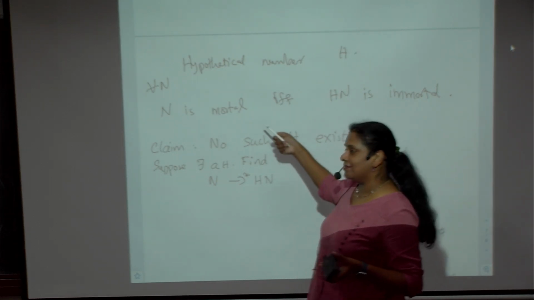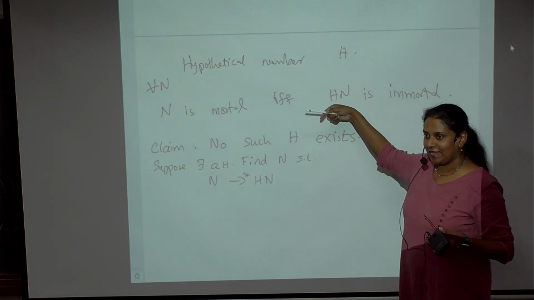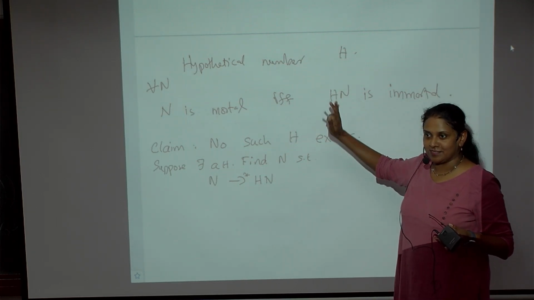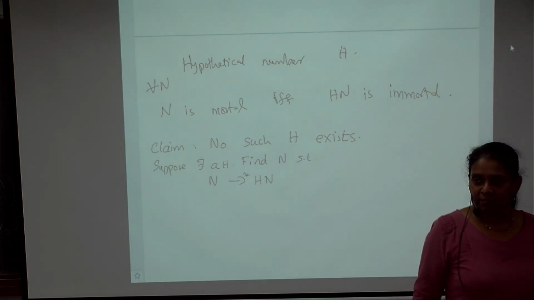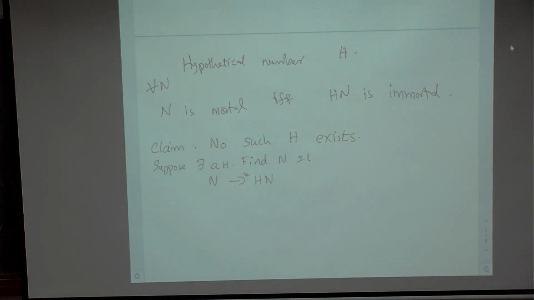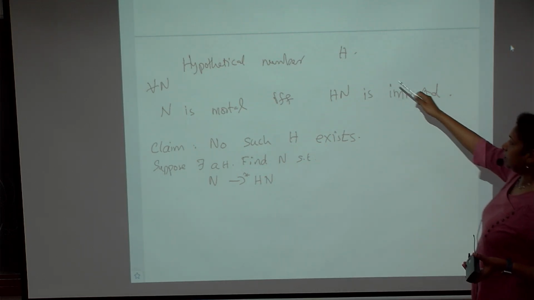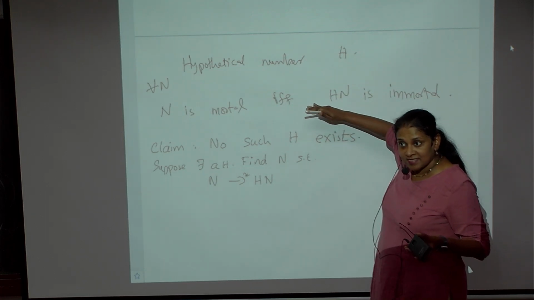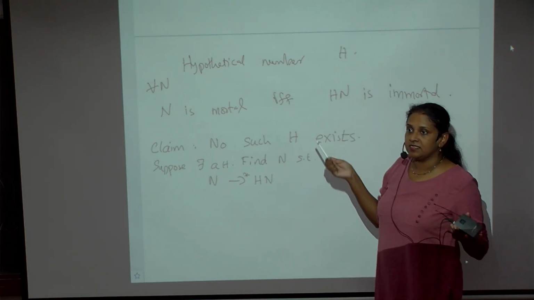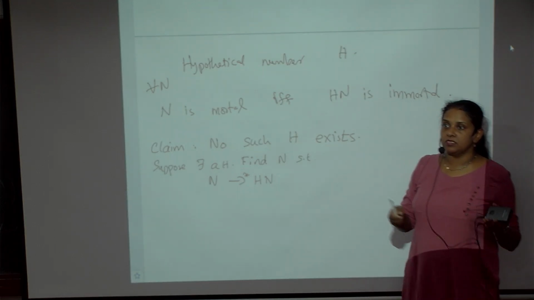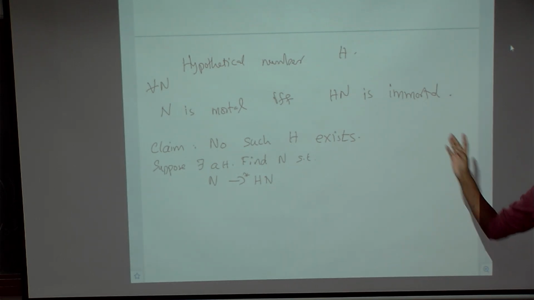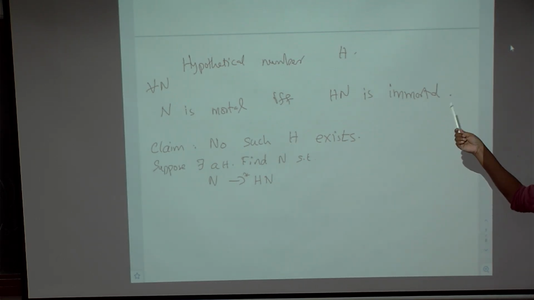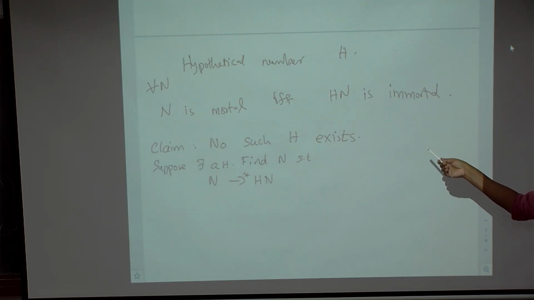I'm only saying that this claim, such a number h, cannot exist. That's all I'm trying to show. Suppose we can come up with a number such that this thing holds, then I'm saying that we can just have a machine which will do this mortal/immortal business for us, if there was something like that. And what we are claiming is that something like that cannot exist.